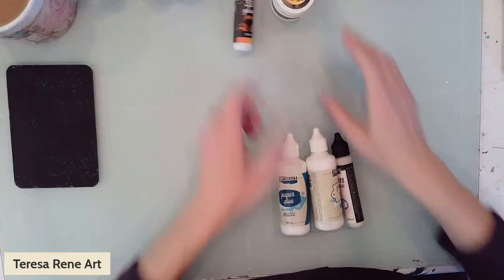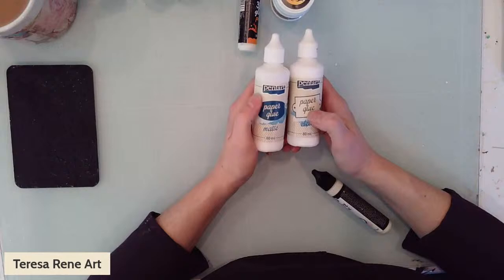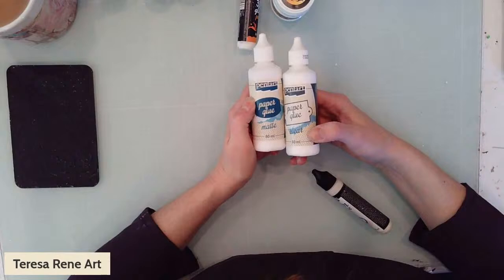And then we have a couple of paper glues. Paper glues are really cool for paper crafting. If you do journals or notebooks or scrapbooks, paper glue is really nice because it doesn't warp the paper. You know how when you glue something down and you let it dry, the paper starts to warp and you can see the glue lines? This product is specifically designed for use with paper to prevent that.